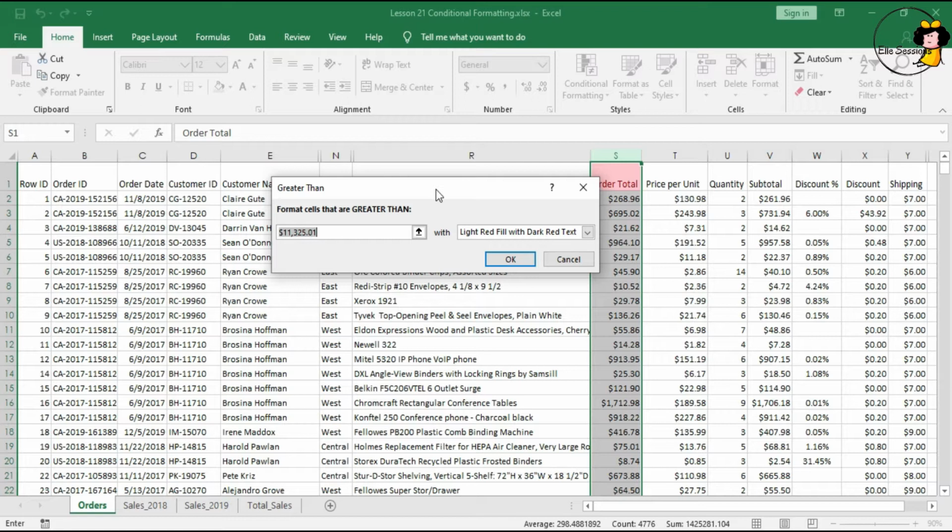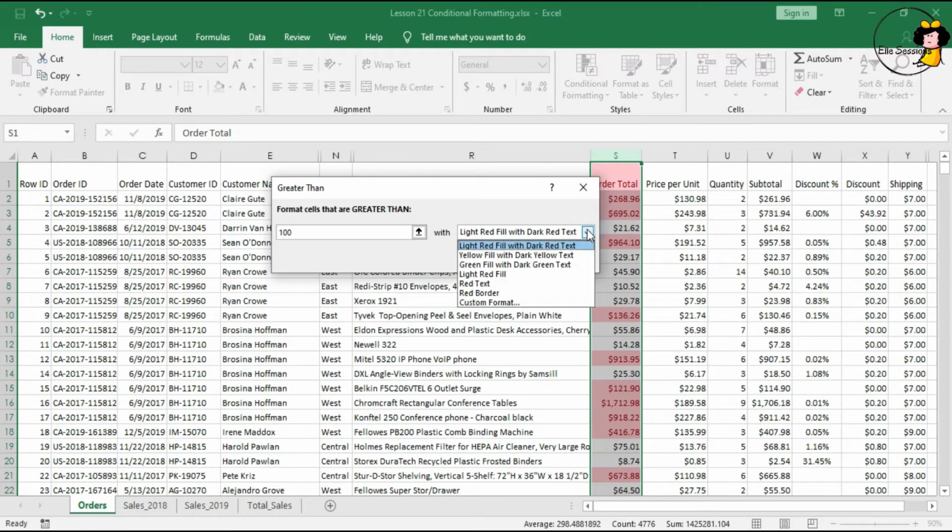Let's say I want to see all the cells that are greater than 100. I'll type directly 100 into that cell. As you can see, there is live formatting here for you. Excel is now highlighting all of the values that are greater than 100. You can even change the highlight color in the drop-down menu here.